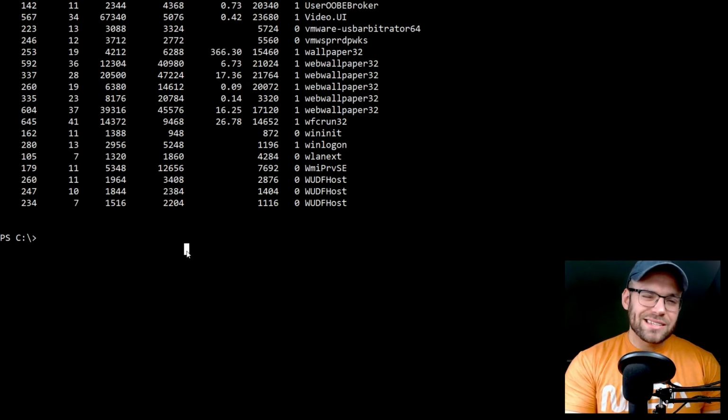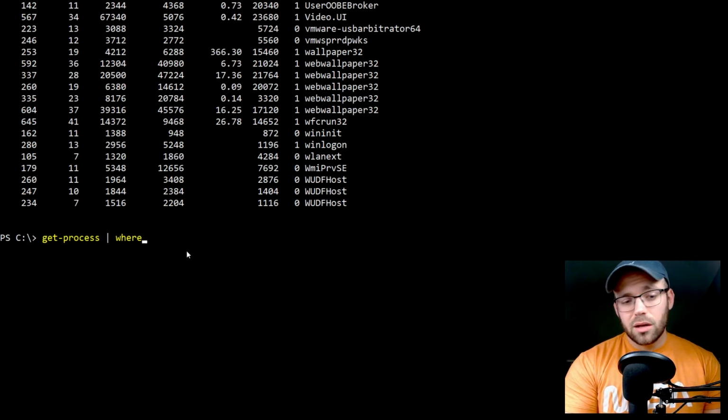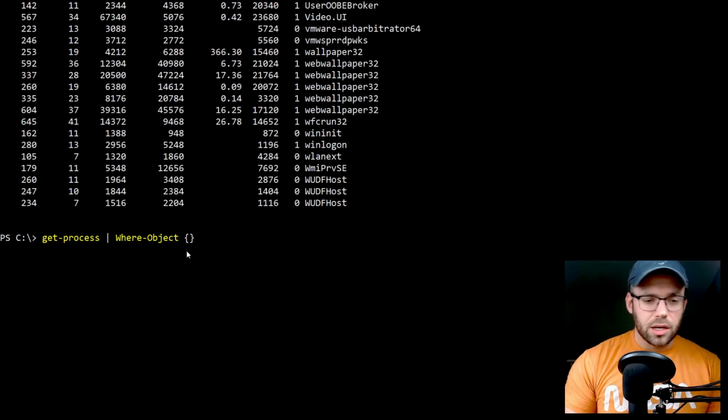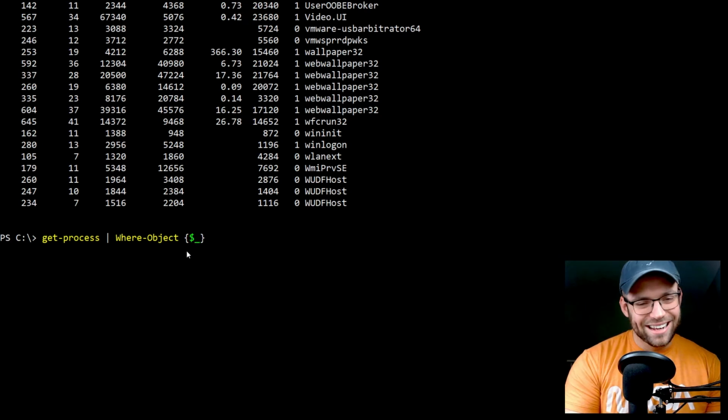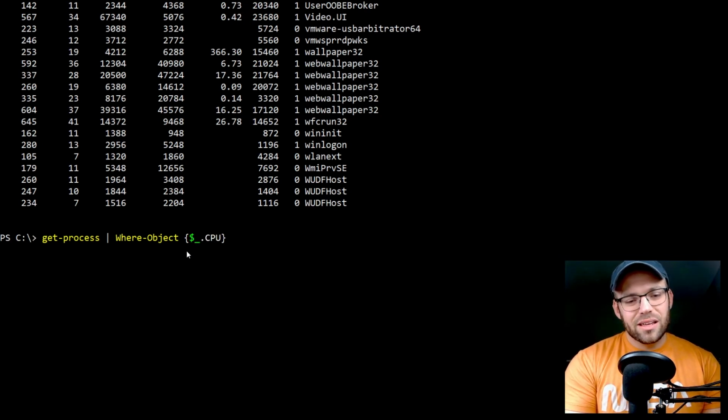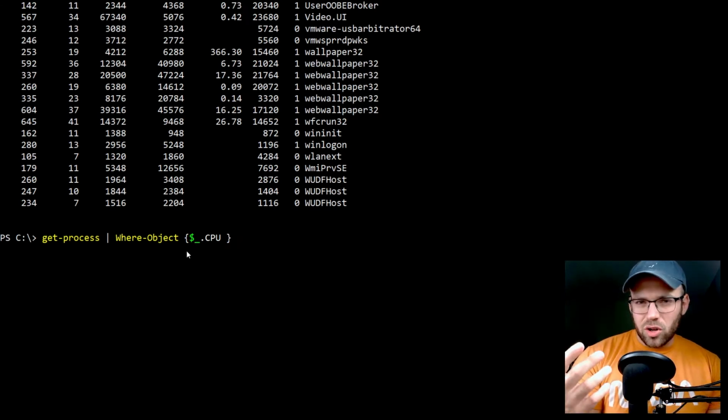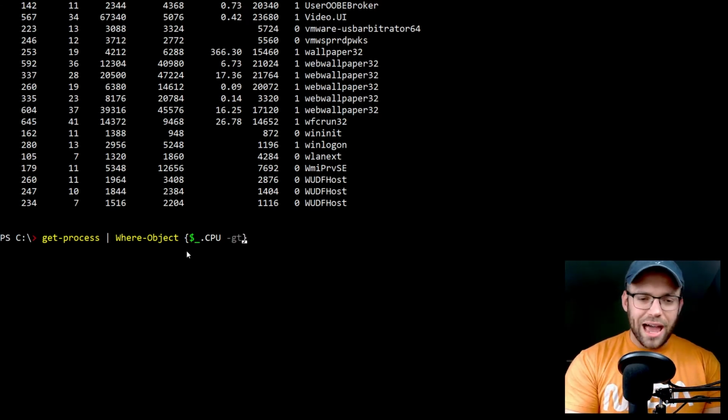Where we can utilize this a little bit better is we can do our Get-Process as mentioned, and we can do a little bit of filtering. So Where-Object, we're going to throw in some brackets, do our $_ from the first video, and go off of the CPU. Now, we talked a little bit about how we can utilize some of these flags. The -gt would be greater than in this particular use case, and we're going to say 50.